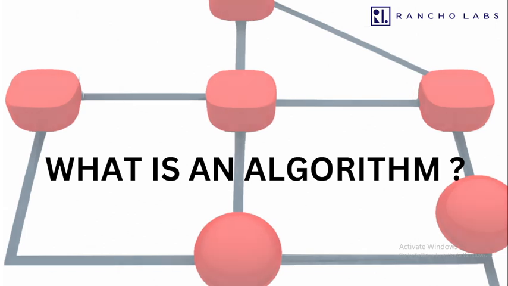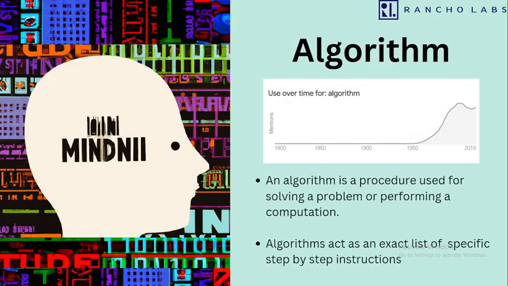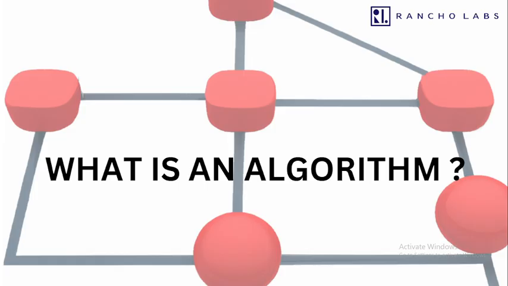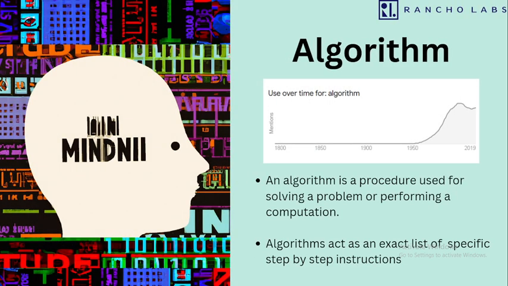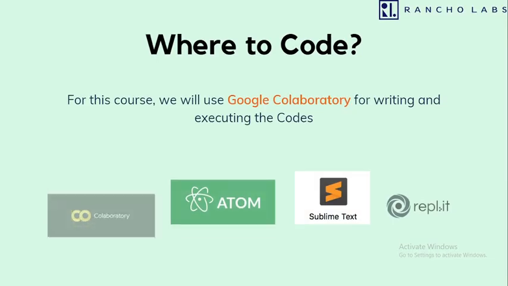Then we are going to see what an algorithm is. It's a step-by-step procedure to solve some problem. We are going to write a program, which is only for solving some problem. So before writing the program, we can make a procedure step by step: what are the instructions we need to do? Instead of a flowchart, we will write in points, point by point. Step 1, we need to do this. Step 2, we need to do this. Like this, we make step-by-step instructions. This is referred to as an algorithm.